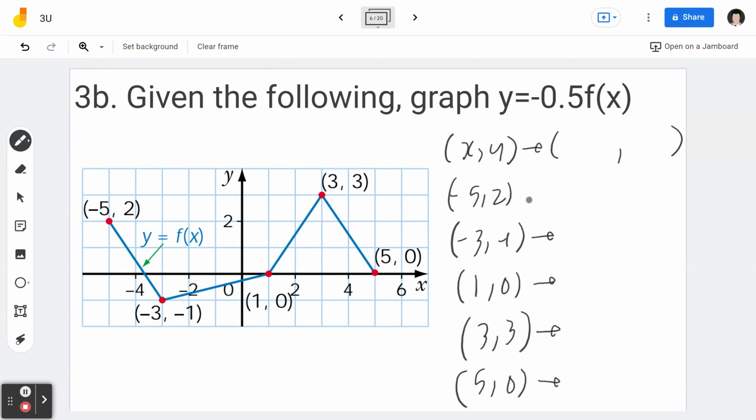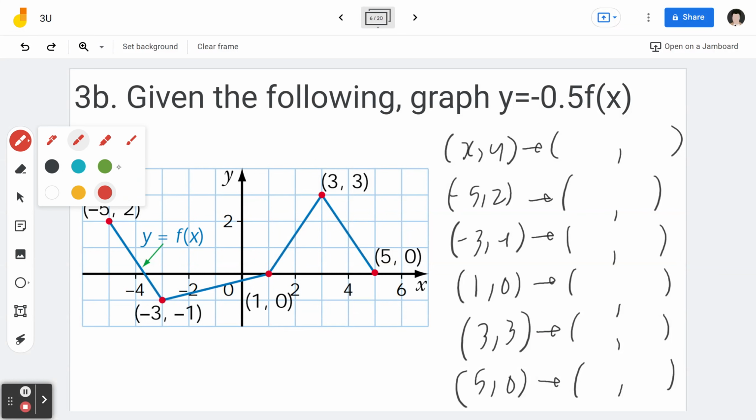Once we write down the mapping rule, we're going to go through each coordinate and find the new coordinate respectively. So again, go from left to right. That's the best sequence. If you're not sure how to navigate with these transformations, start from the left, go all the way to the right. Another framework, of course, is step 1, reflect it, step 2, stretch it, step 3, move it. To avoid the paradox of choice, we're going to stick with starting from left all the way to the right.